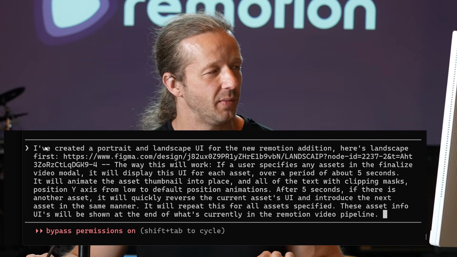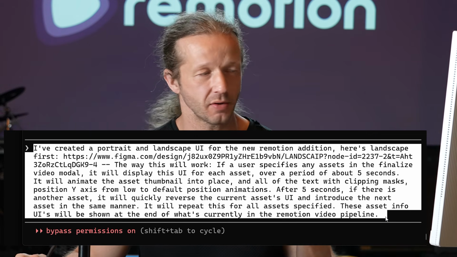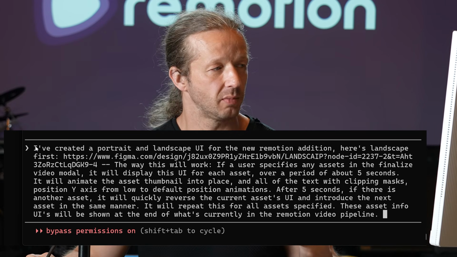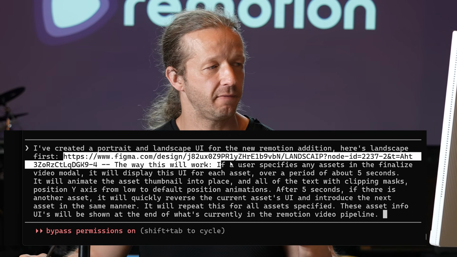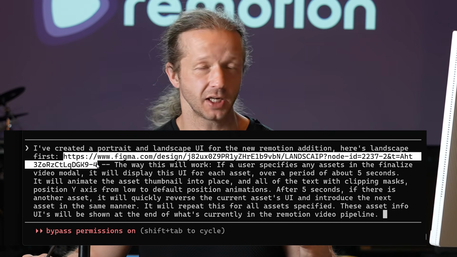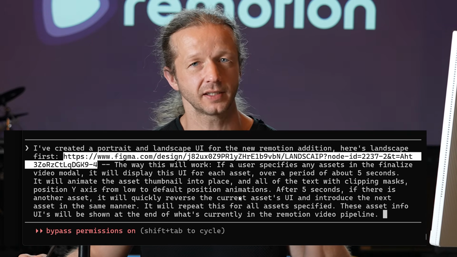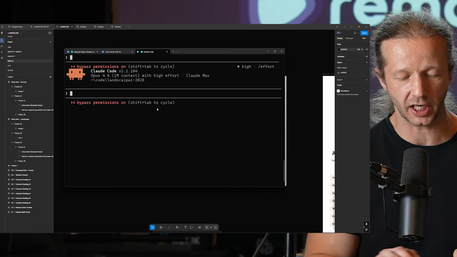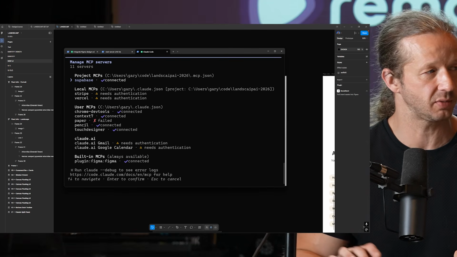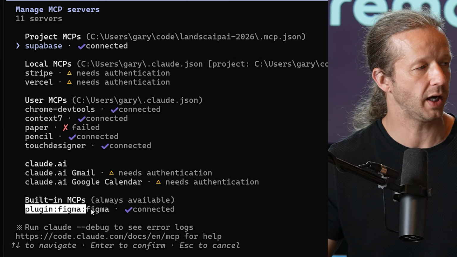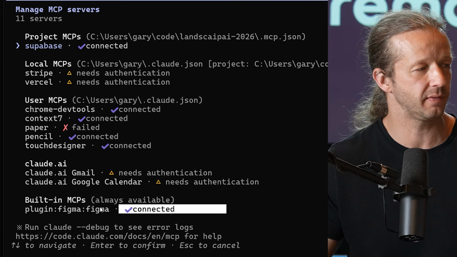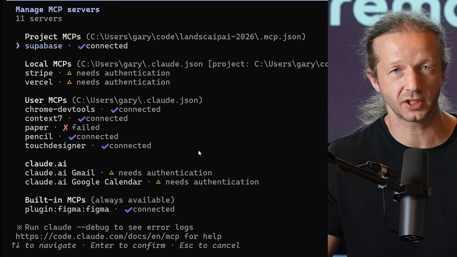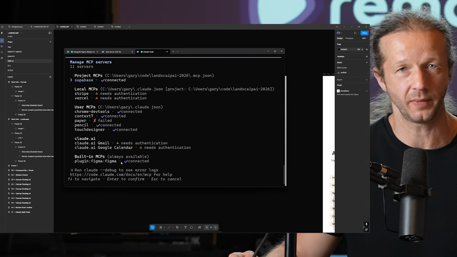Okay, I'm not going to read the entire thing, but you can pause and read this through if you wish. But basically I've linked the Figma link to that selection, and you have to make sure you have access and you've integrated the Figma MCP server. And so to check that, in the same project /MCP, you should see right there, plug in Figma MCP. If you don't, ask your AI agent to integrate or help set up the Figma MCP server.